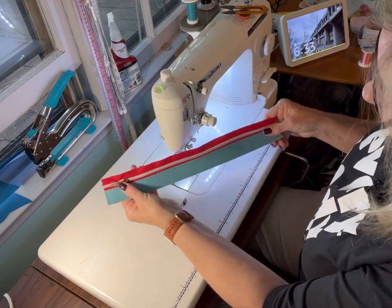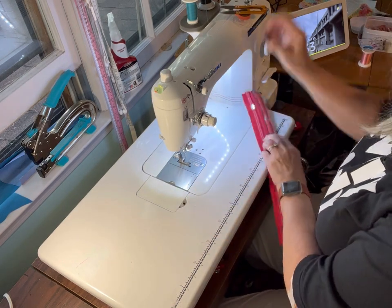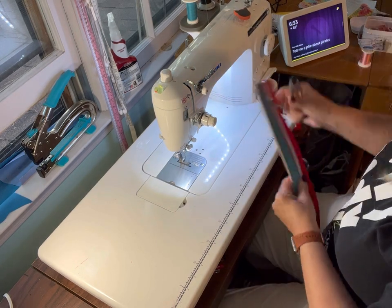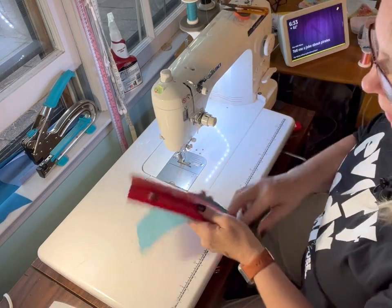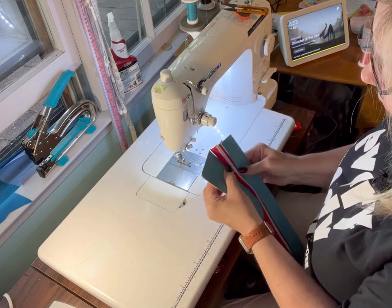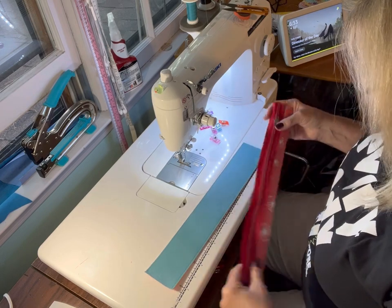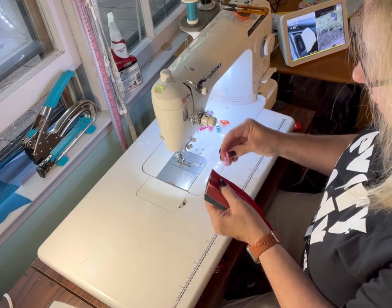Okay, there's that side. Now we're attaching the back zipper gusset since I trimmed these threads. I'm just going to put this on top of here, or you can do it this way, and then we're going to fold that back, just like the front. So let me do that for you. Lay this down, put the zipper on top, and attach it.